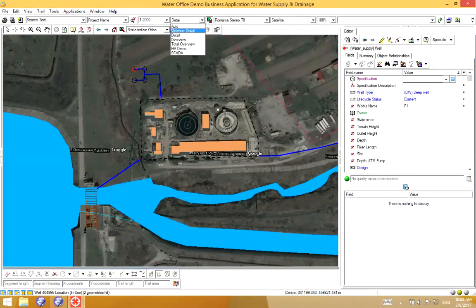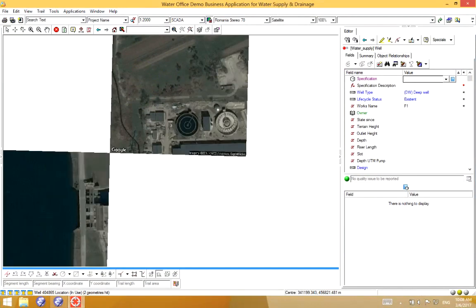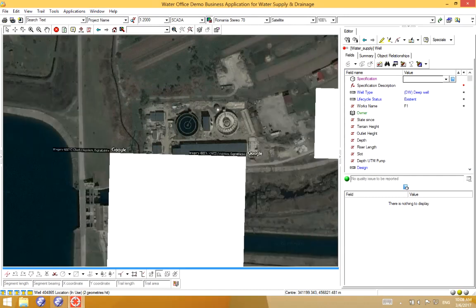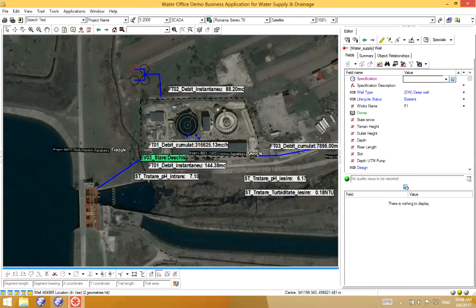So what I'm doing right now is forcing the visualization to SCADA, and then along to the normal data that's available in Water Office. At the time when the map gets refreshed, I get all sorts of information, such as the pH, the input pH, the output pH. If I refresh the map, I would obviously be able to get some different values depending on the current state. So this is pretty real time, or near real time, if you will. So that's one type of information.